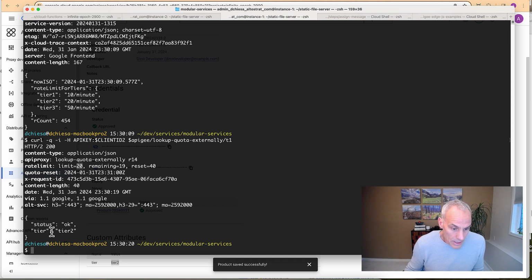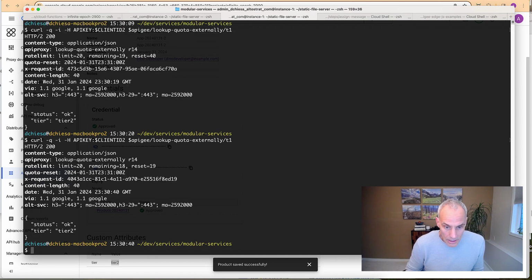And that is strictly based on the tier that is associated to that client ID that I showed you a little bit earlier. Again, it's dynamic, and as we send in more requests with this particular client ID, you'll see that the remaining count decreases. At the same time, the reset time is also decreasing, so we're just getting ready to reset. And you'll see as soon as it resets, the client will get a fresh batch of 20, and now I have 19 remaining. So that's as we expect.